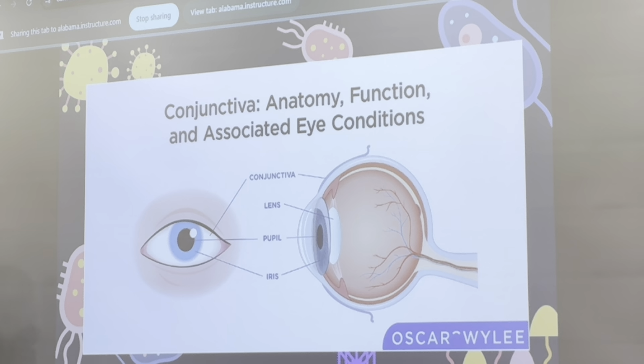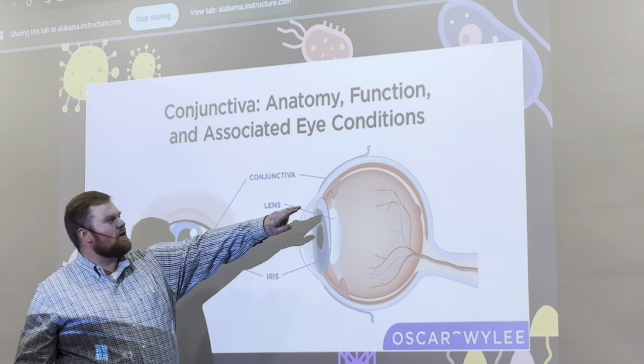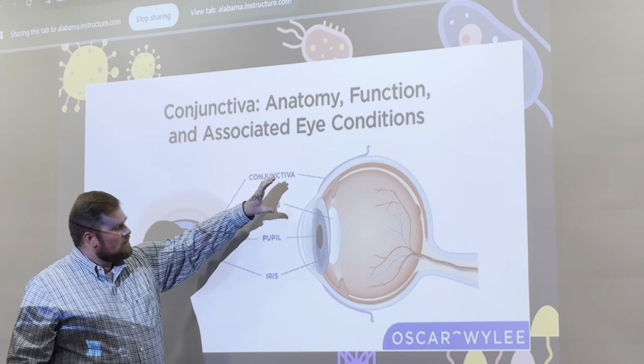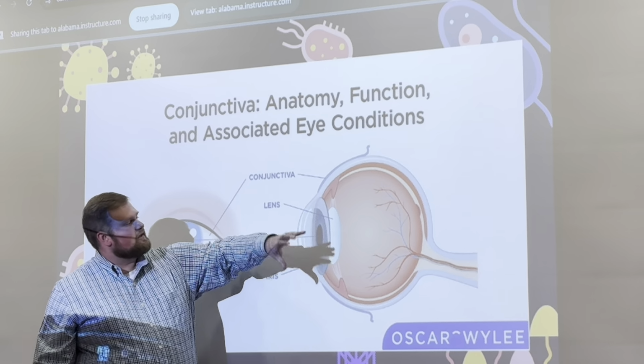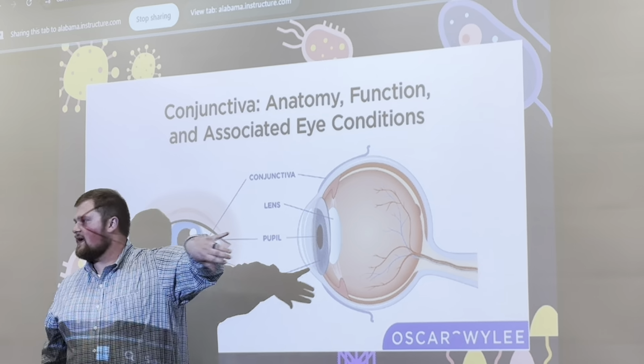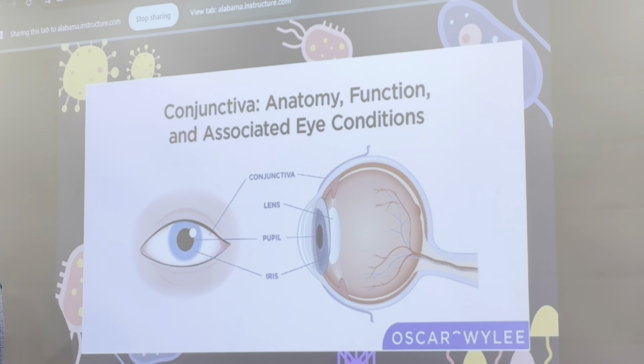So for this picture, I really want you to understand that the conjunctiva encapsulates the entire eye. It's not the white part of the eye, that's your sclera. It's not the colorful part of your eye, that's your iris. It's the clear film around the entire part of the eye that encapsulates it, closes it around that eye. That's what's inflamed, that's what's infected when we're talking about conjunctivitis.